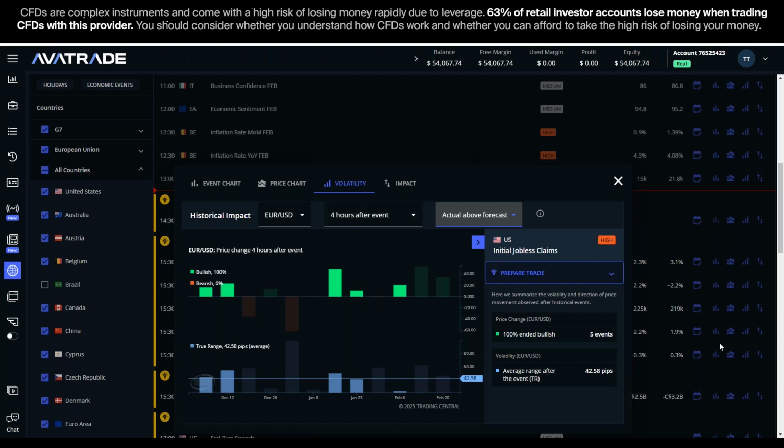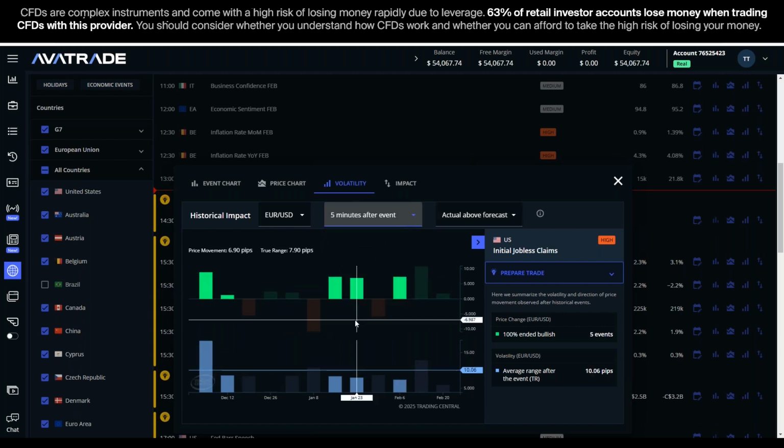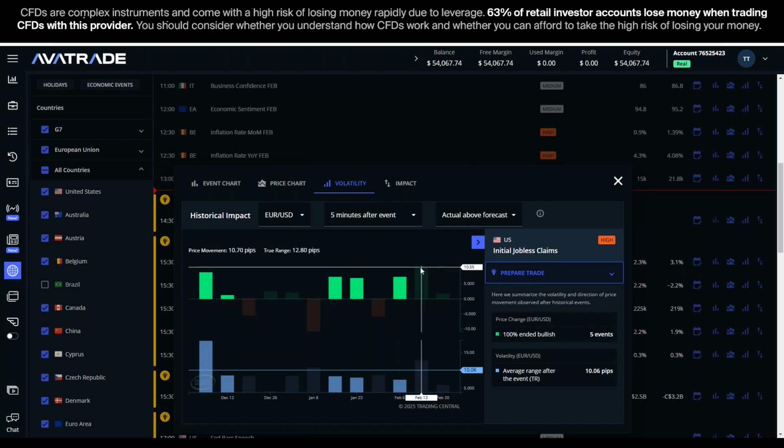Now, you could say, yeah, but I'm only trading after the numbers came in. Maybe the movement already went this 42 pip range movement before I even get my trade off. And that can happen with some announcements. You can get 50 pips movement in the first 5 seconds after the numbers come in. So the question is, do I have time to get my trade off before these rises occur? And so if we look in the first 5 minutes after these announcements, the average range movement is 10 pips. You see here, 10 pips. Here's 10 right here, 10 pips. Most of them are under 10 pips in the first 5 minutes. And it shouldn't take you 5 minutes to get your trade off, right?